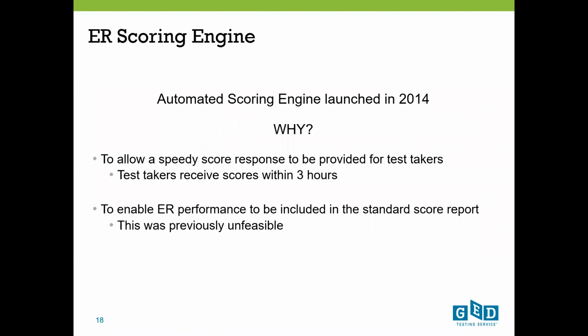So the automated scoring engine was launched in 2014. Why? Essentially to allow a speedy score response to be provided for test takers. Because of the automated scoring engine, test takers are able to receive their scores within 3 hours. This also enables the ER performance to be included in the standard score report, which just wasn't feasible before.